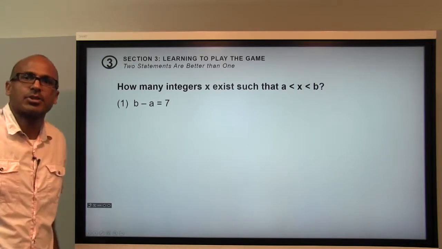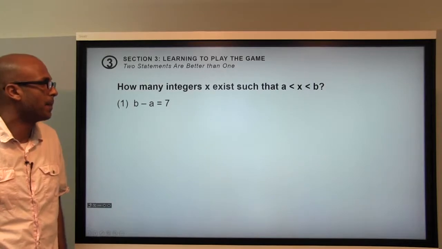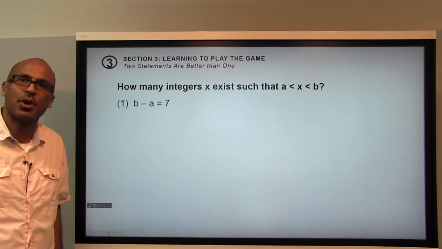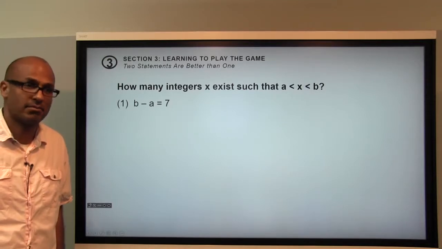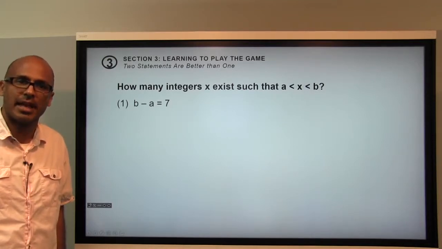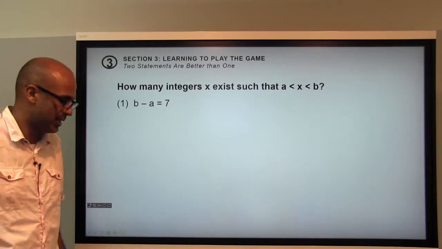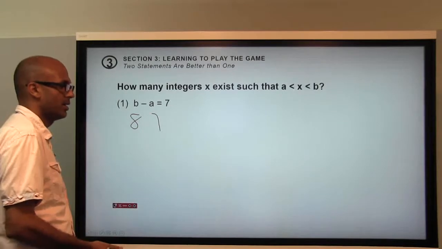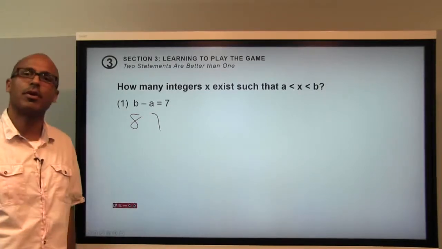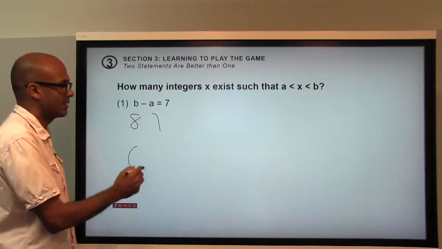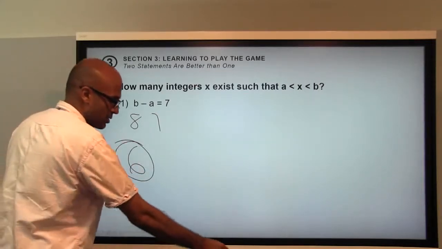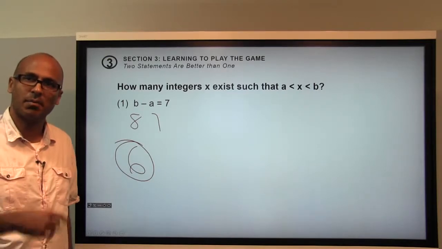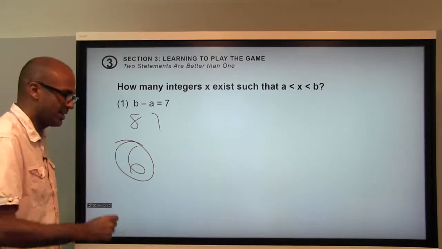All right, let's look at this question here, folks. If you looked at this question and said, I don't know what's going on, let me dumb this down, excellent. That's the path to the 99. If you said, let me pick some numbers and see what works, so 8 and 1, and then count them up, I got 2, 3, 4, 5, 6, 7. That gets me 6 integers. I think this is sufficient, but I'm not cocky. I will try this again.